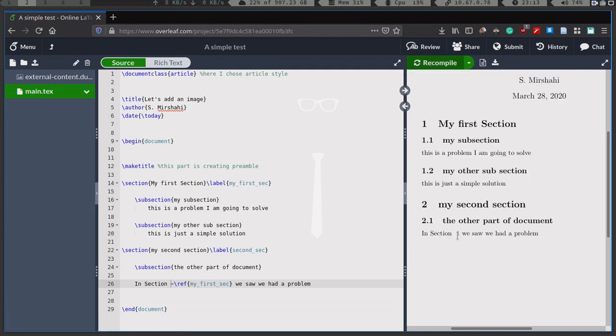So here it's written in section 1, for example, we saw; let me make it more clear with a space. So you see in section 1, it understood that it's section 1 because I referred here, and it automatically put the number of this section for me, and the rest of the sentence that we are seeing a problem or whatsoever.